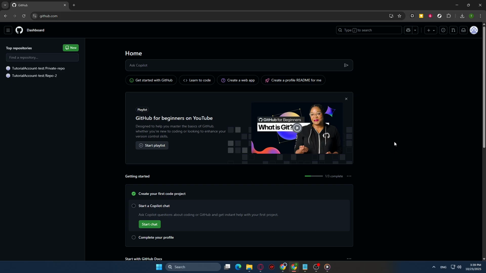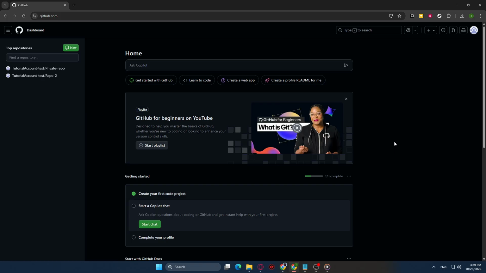First things first, you'll want to open your web browser and go to GitHub's website. Just type GitHub into your search bar and click on the appropriate link to get there. Once you're on the home page, you'll need to log into your account if you haven't done so already. Make sure that you have your credentials handy. Logging in is important because without it, you won't be able to make any of the necessary changes or access the settings we're looking for.